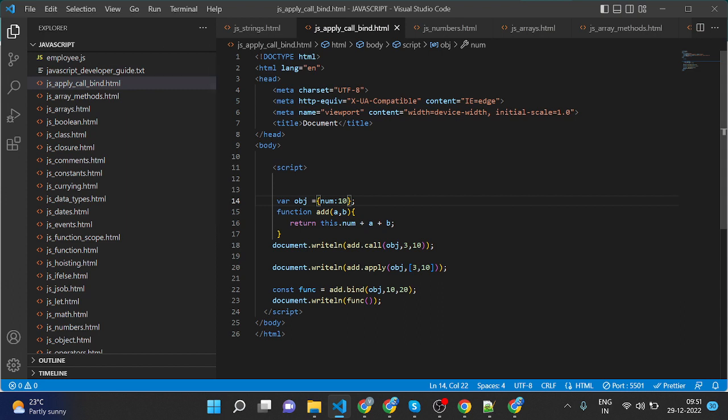Like that, call, apply and bind, there is only one simple difference. Here we can pass any number of arguments with a comma. Any number of arguments in array format.